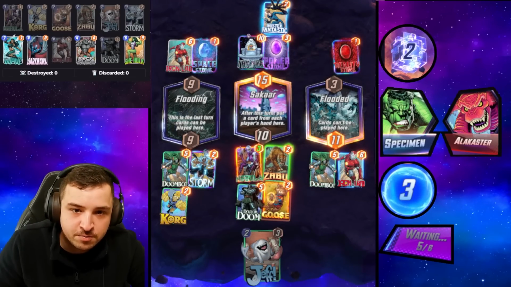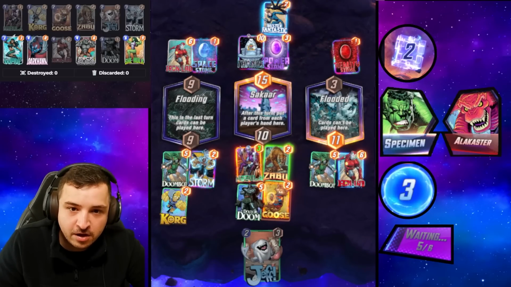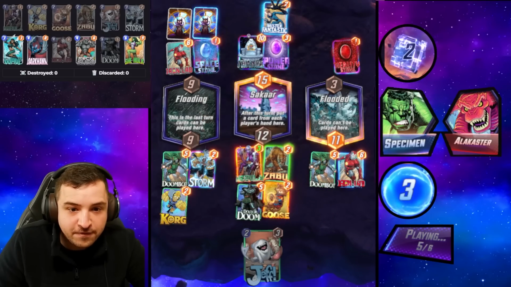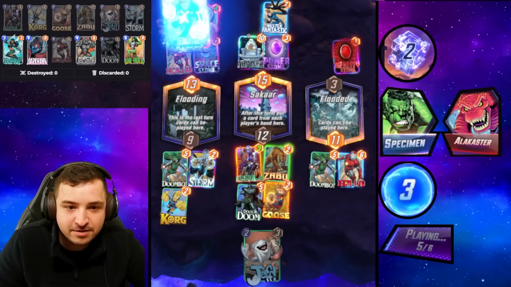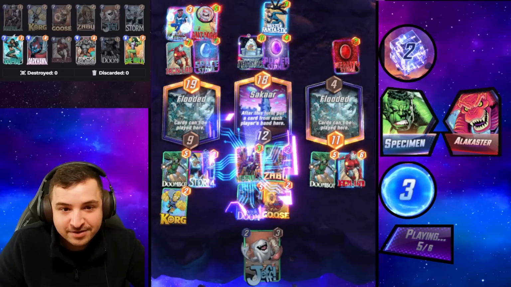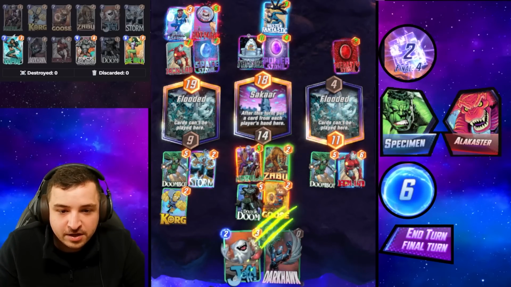Easy decision to Goose mid, because they most likely don't play anything this turn. That's going to lock them out of Sakar, apart from their stones. Wait! The flooding is still there! Oh god, I didn't realise that, I'll be honest. Okay, I might have goofed a wee bit. It looks like I goofed.